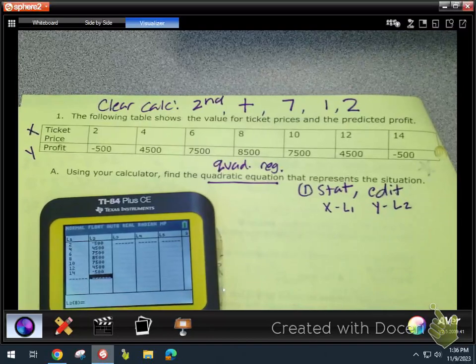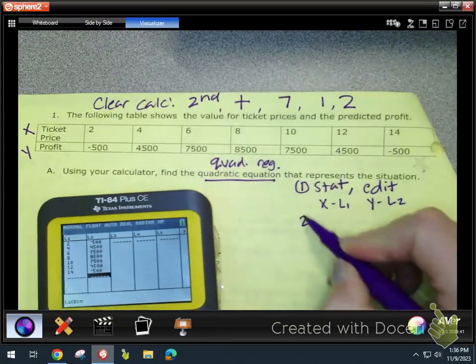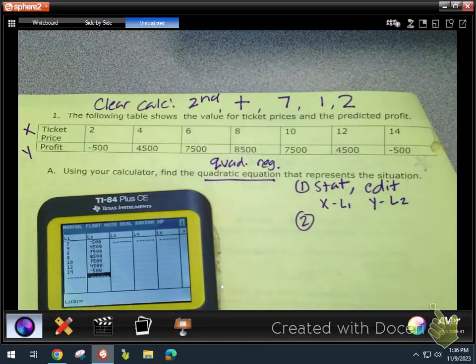At this point, all you've done is enter the data. Are we okay with that? And y'all got to tell me if you don't know what I'm talking about. Okay. All right, so after we do that, then we're going to go to step 2. I'm going to write it, and I would suggest writing it again. There's a lot of words on that front page. Sometimes I like to simplify those.